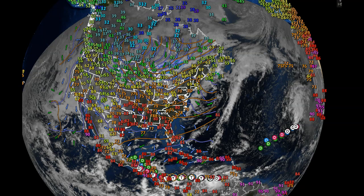Looking at the large scale here, the country, the lower 48, North America, the Atlantic, and the Pacific. You can see that the Pacific and western parts of the Atlantic Ocean right now, not a whole lot going on. It's pretty quiet, tropical-wise, in the Pacific as well. A lot of cloud cover, though. And we're seeing a nice little skinny ridge of higher pressure bringing us a beautiful, beautiful Thursday afternoon. We're going to see a little bit of a creep of higher clouds later on, eventually lowering and thickening.